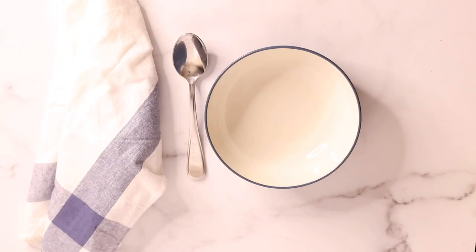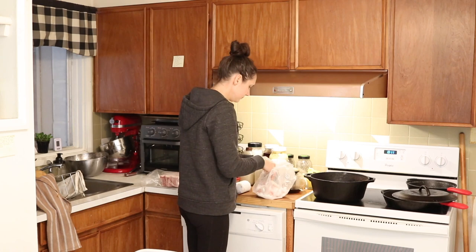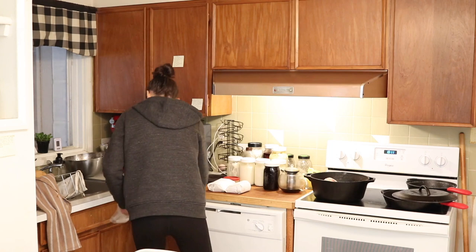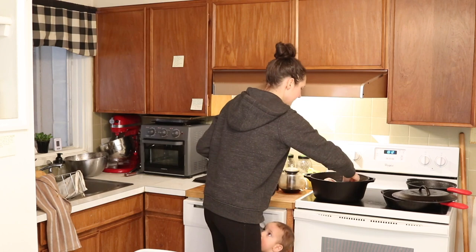So for tonight's dinner, I'm making beef stew, and I'm going to be using cubed up stew meat that came when we bought our half of beef. And then to make the meat stock, the liquid part, the best that it can be, I'm also going to be adding some beef bones. I'm going to do a big knuckle bone and then also some beef marrow bones. I'm adding all of this, including the stew meat, frozen.